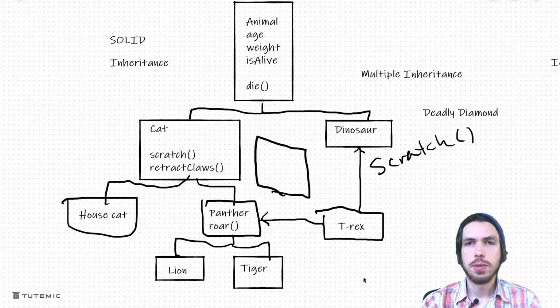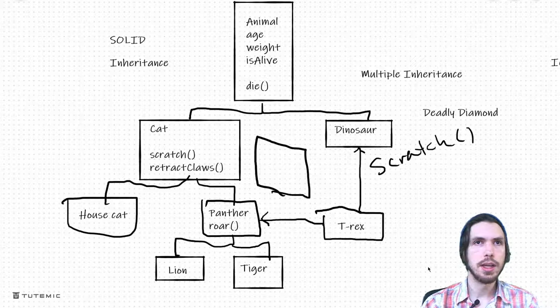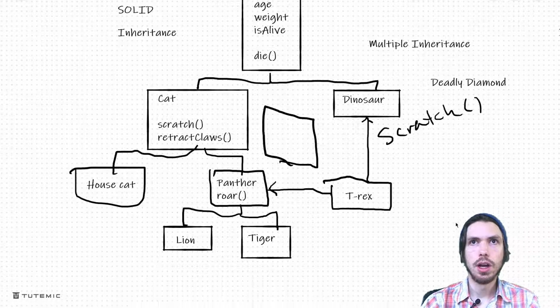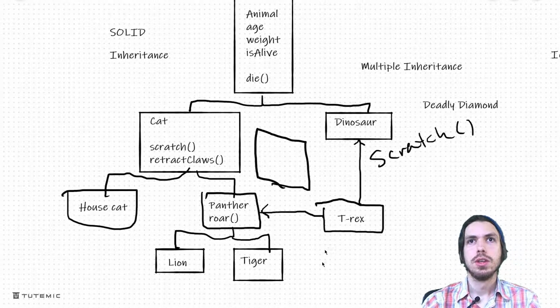In fact, there's a lot of problems here, and this isn't just a one-off problem. This is very common when we talk about these kinds of complex inheritance structures. And so how do we solve these problems? Well, components to the rescue.